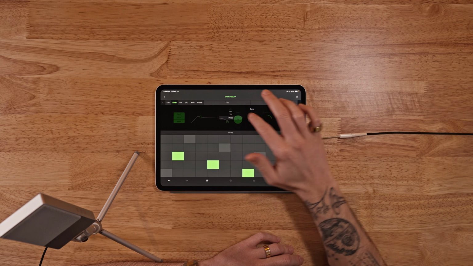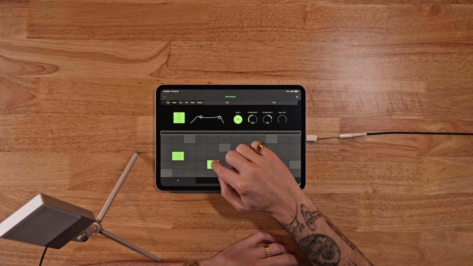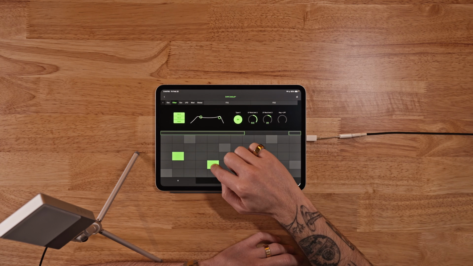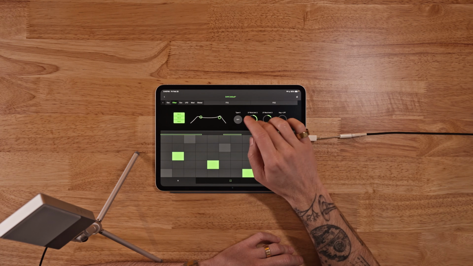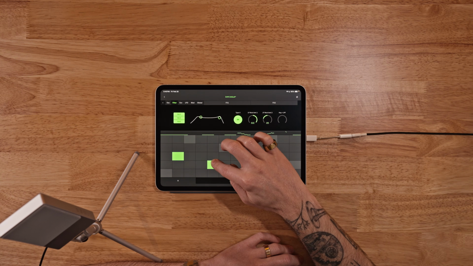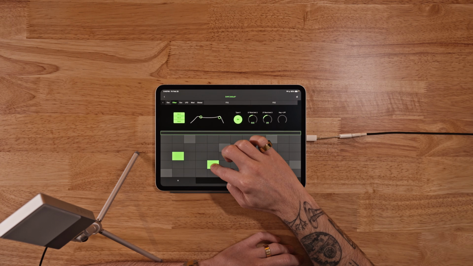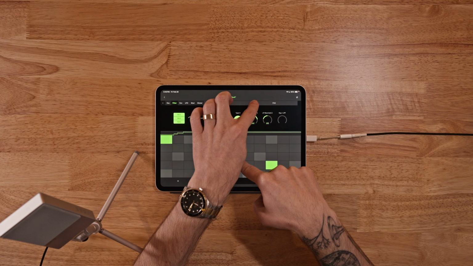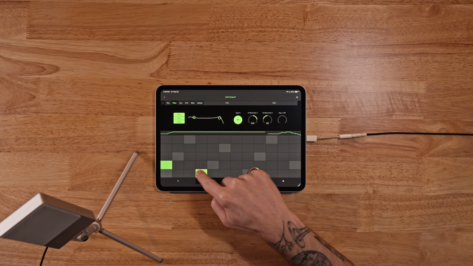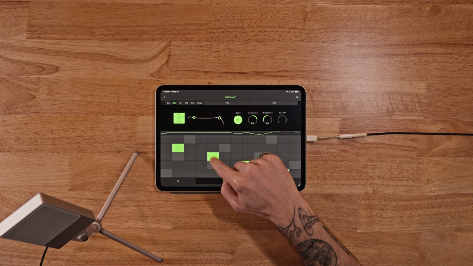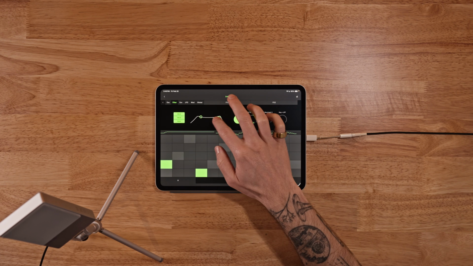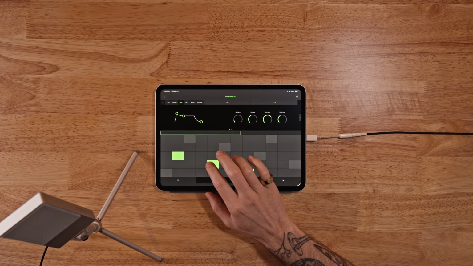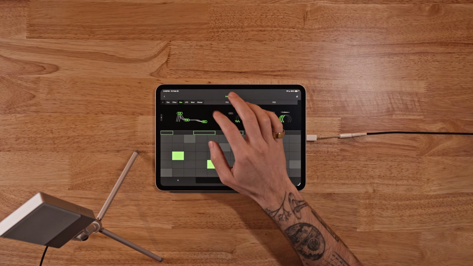I want this to be LFO or high pass. I like that. I do want this more like this one.